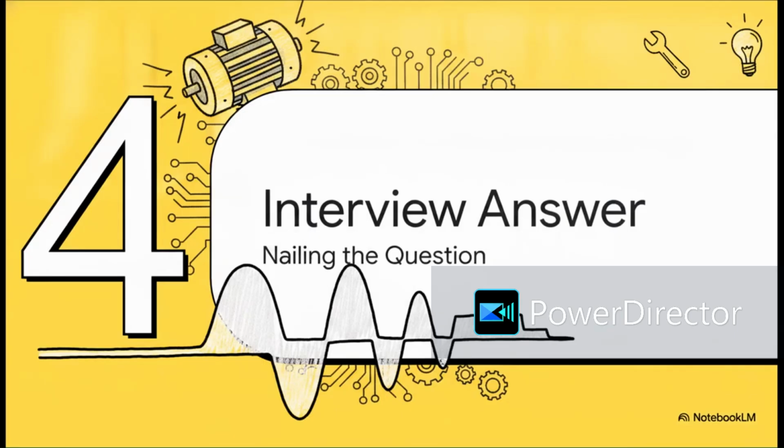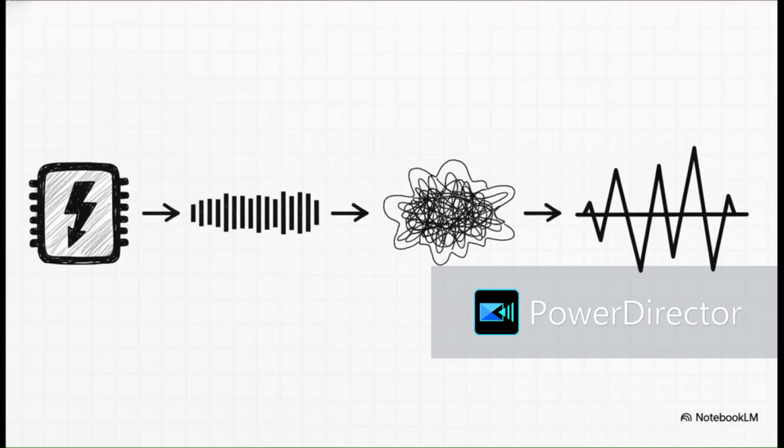All right, let's wrap this up with Section 4, the perfect interview answer. Nailing the VFD question. This missing sine wave mystery is actually one of the most common and frankly tricky interview questions for electrical engineers. So the crucial point is to walk your interviewer through the logic step by step. First, confidently state that the IGBT is a fast-triggering power electronic device. Second, explain that it switches thousands of times per second using PWM. Third, point out that this extreme speed inherently introduces harmonics and disturbances into the system. And finally, bring it home by concluding that the result is a simulated, distorted sine wave, never a pure one. Answering like this perfectly shows you understand not just the what, but the why.